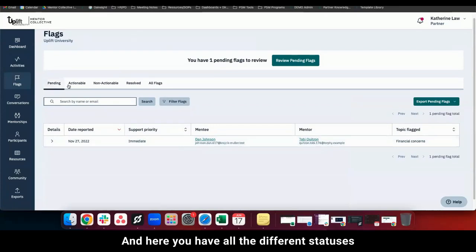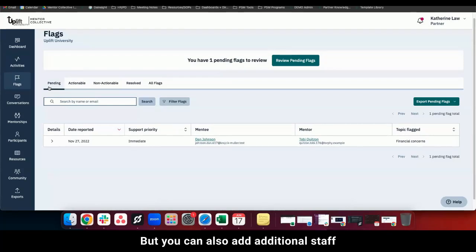And here you have all of the different statuses that I was mentioning in the participant view. All incoming flags that are new will automatically be placed in the pending tab. So I do want to just back up. There's two places that flags come in. One via email, and that's for the main program administrator, typically the person that is most day-to-day in the program, most often the person that is meeting with us, the mentor collective representatives, weekly or biweekly or monthly.